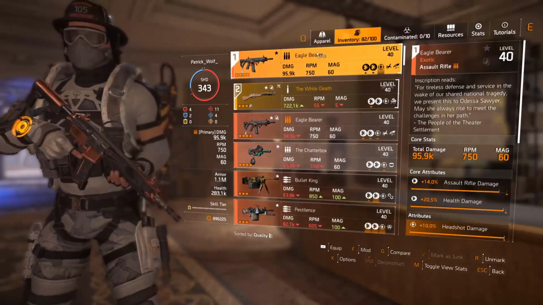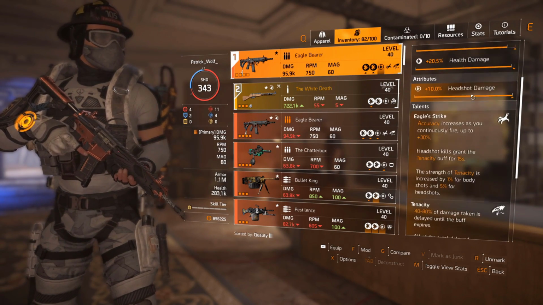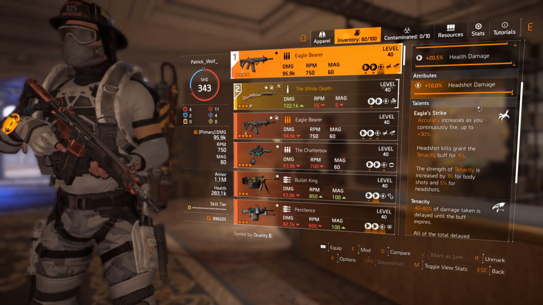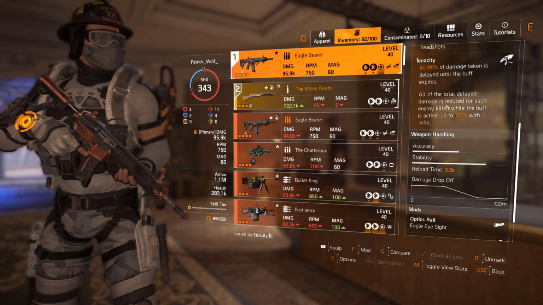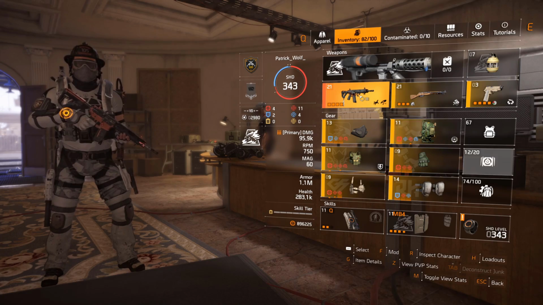So if you don't have the Eagle Bearer, use P416 or FAMAS. It doesn't matter, but try your best to get it, and then reroll it, reconfigure it to get your headshot damage max, because headshot damage is really good right now. Eagle Strike, I'm not going to explain this, but you do get lots of damage, high accuracy, and it's just a great gun. In my opinion, it's the best gun in the game right now.